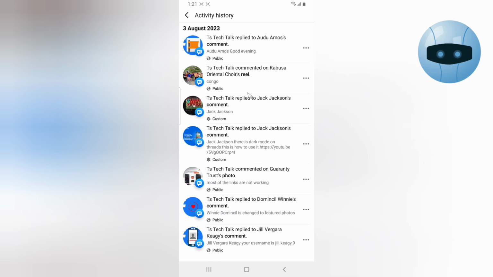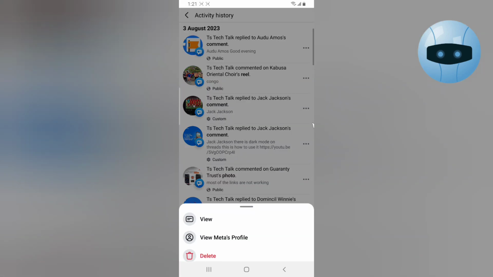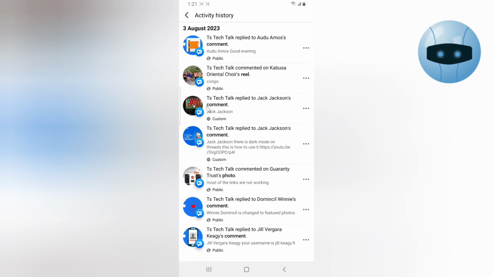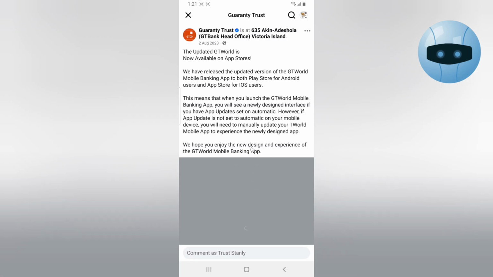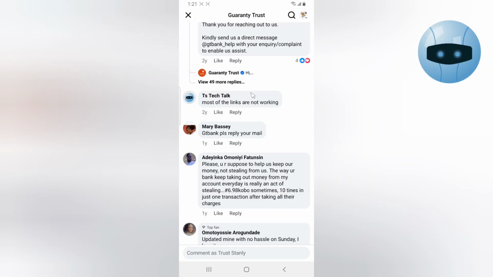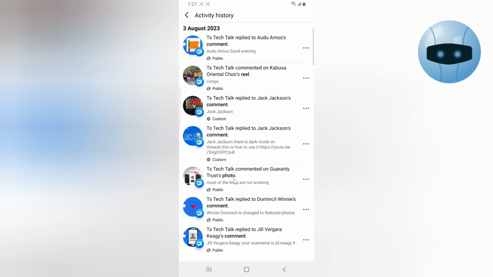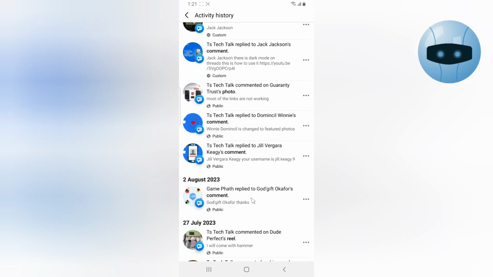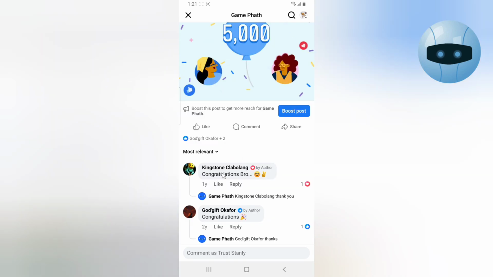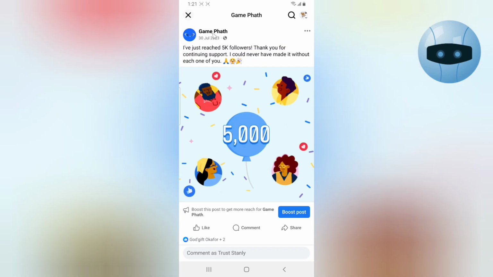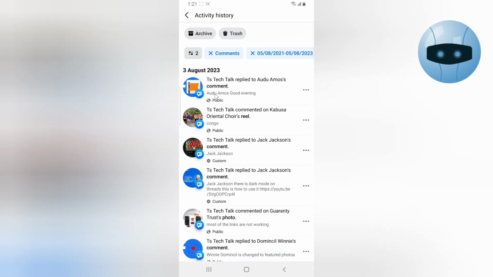if you want to delete your comment, all you need to do is to click on this three-dotted icon right here. It's going to show you some options. You can notice delete. Now the annoying thing is I did not actually see the exact comment I left on that video. Okay, I can see this one clearly, yeah, but I did not see the one from that Meta creator. Let me scroll down a little bit more. So these are the comments I left on videos. Okay, this is a different page and there are comments on it.